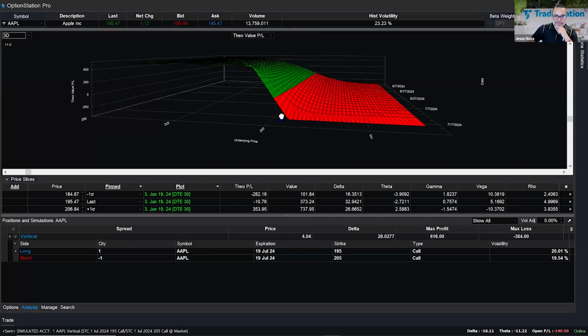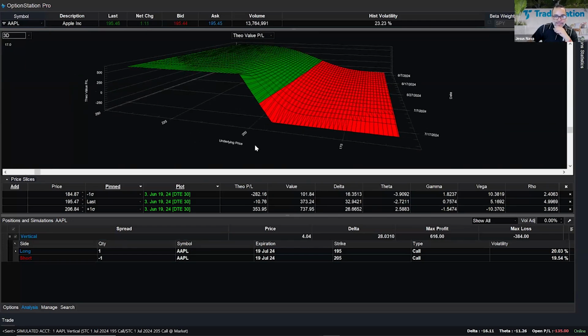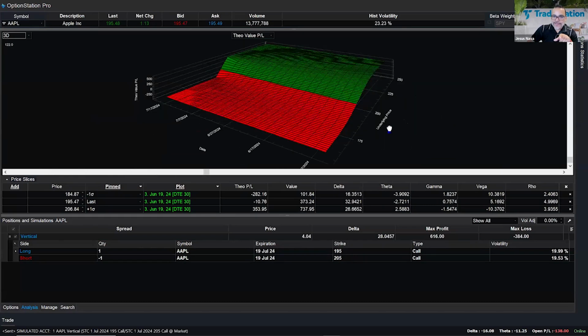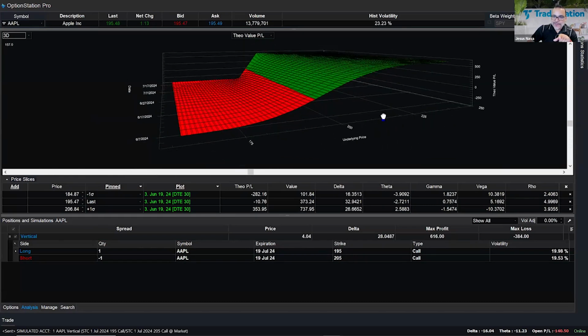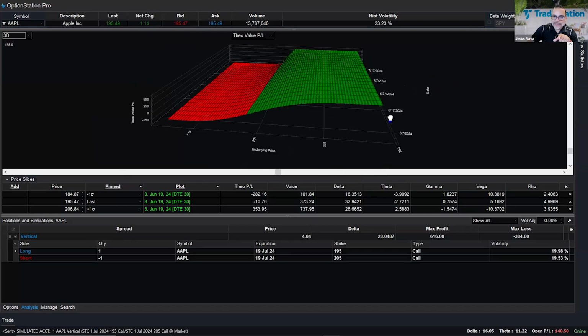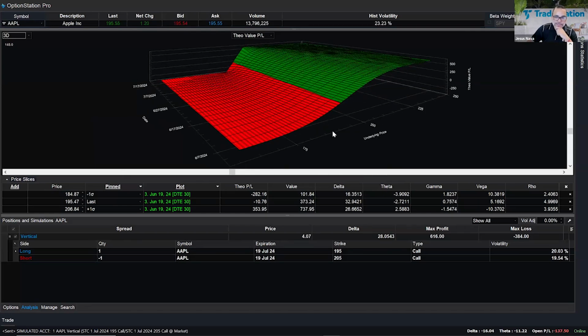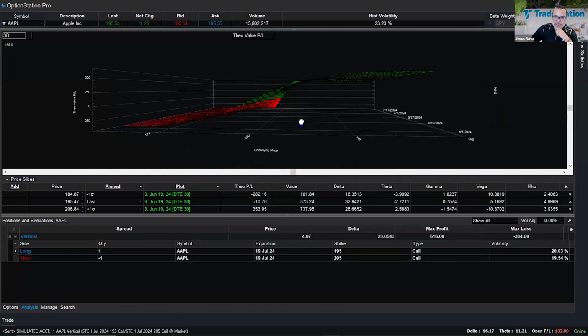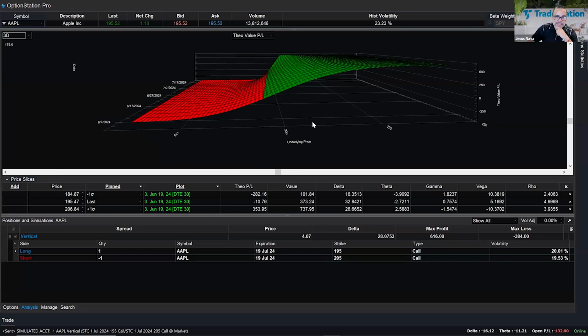This shifts everything and allows you to see the same graph. You see underlying price right here at the bottom. You see P&L here on the left-hand side, but then it adds this dimension of time where you have now right here at the back, and then right here in the front is expiration. And you can see how the profitability gets affected as expiration gets closer. So you can turn this 3D graph in any direction and see how it holds. I like to see this, it makes a bigger impact when you're looking at iron condors or butterflies. Let me show you what I mean by that.